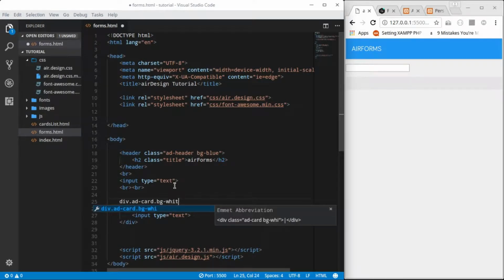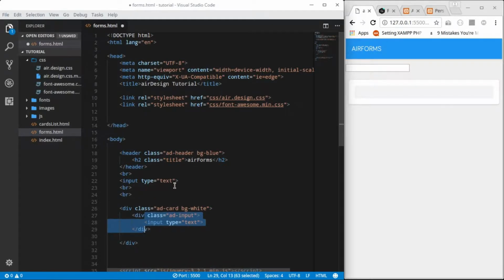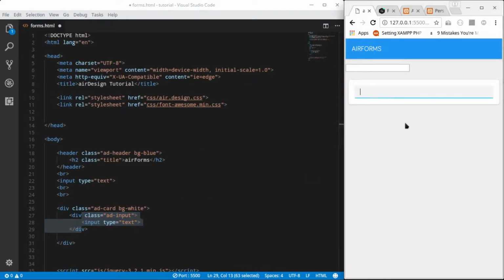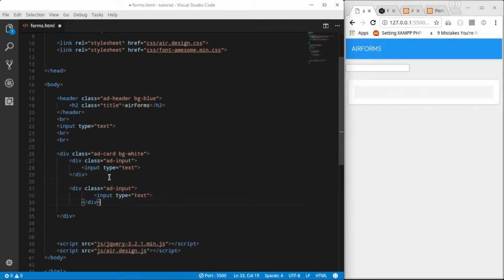So quickly, let's put the input form in the card with a background color of white. Now it's more visible. We are seeing the form well here. So we can add a label to it too.